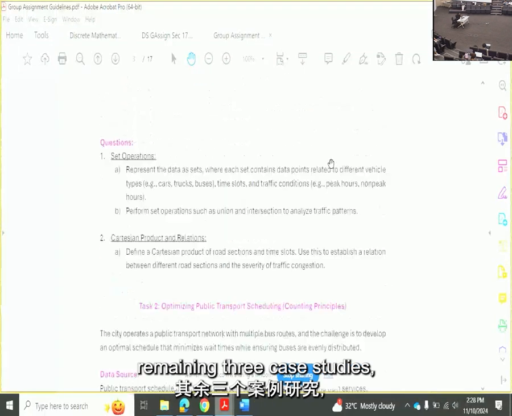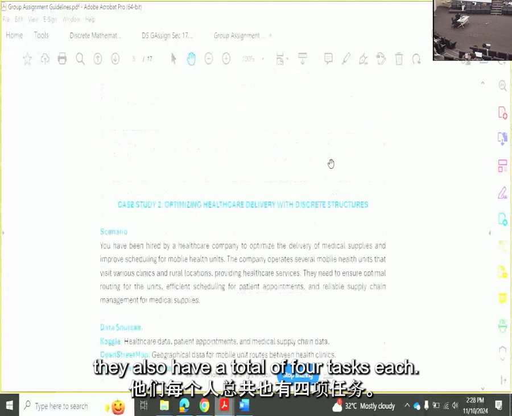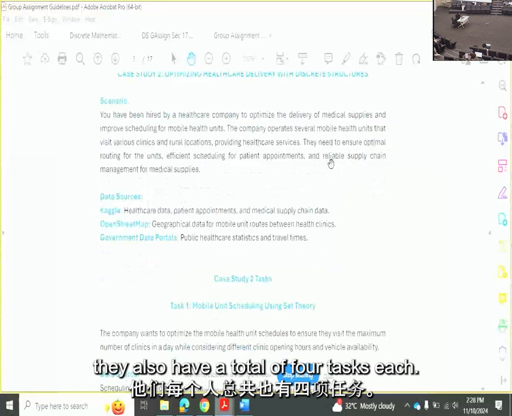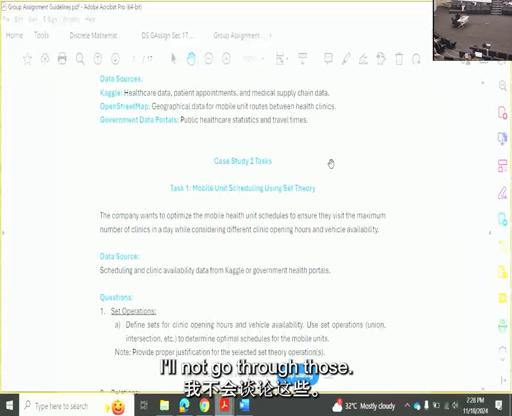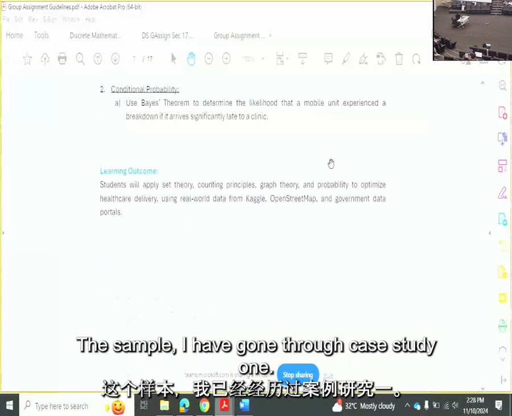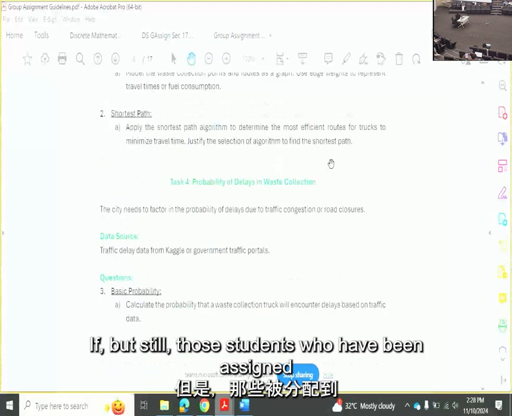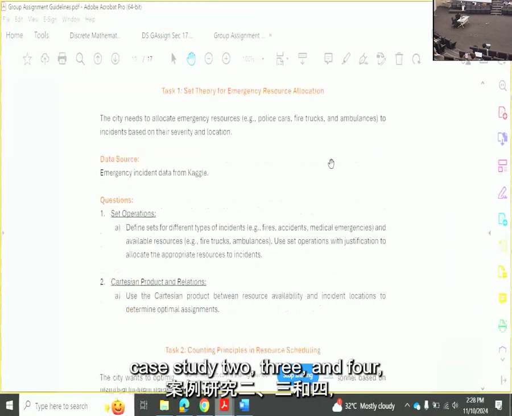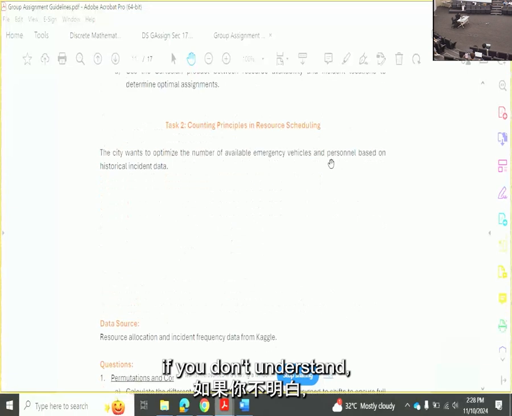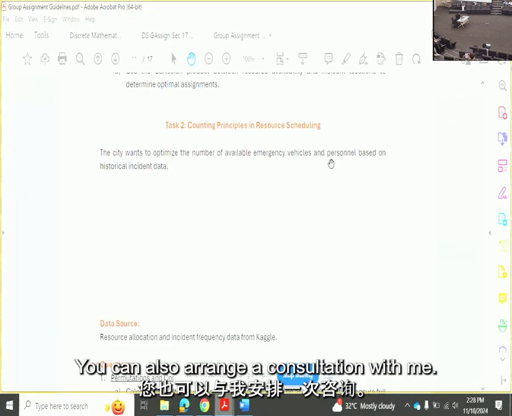This covers case study 1. The remaining three case studies also have a total of 4 tasks each. I will not go through those. I have gone through case study 1 as the sample. But those students who have been assigned case study 2, 3, and 4, if you don't understand anything, you can come to me and ask.